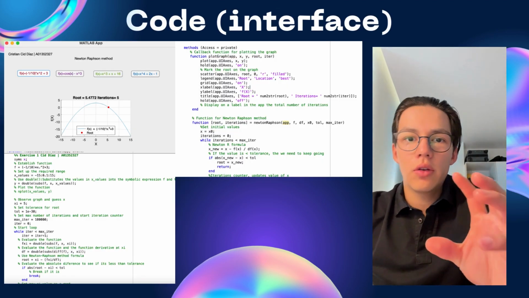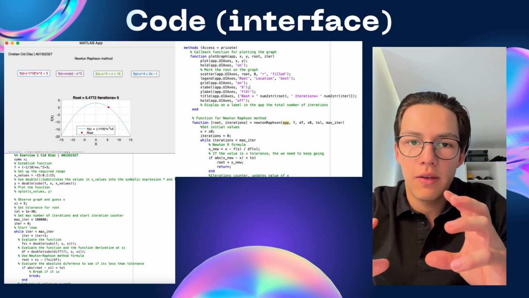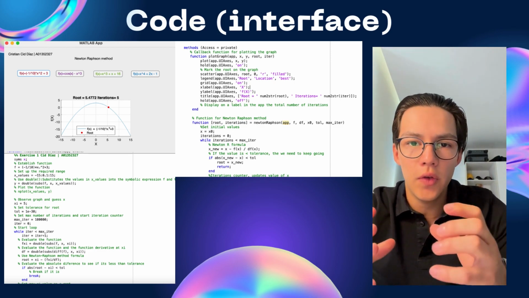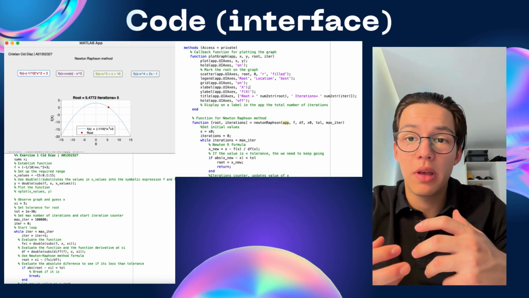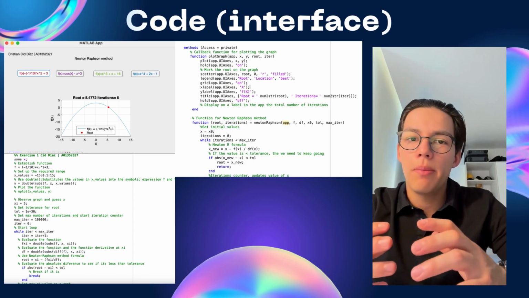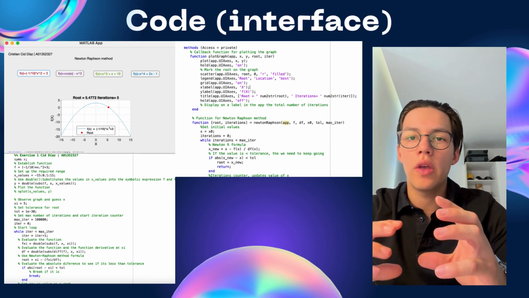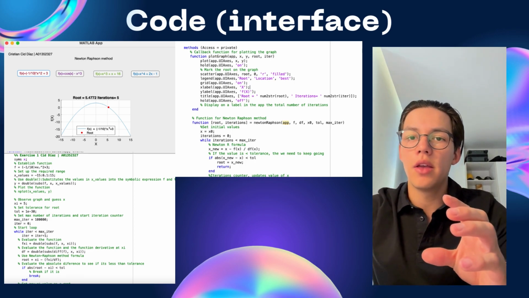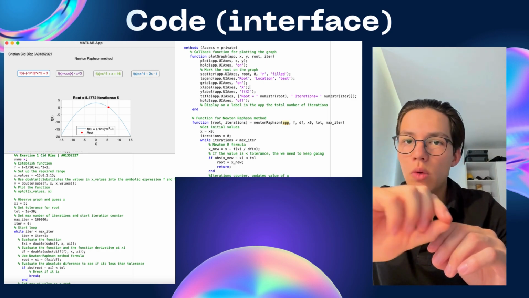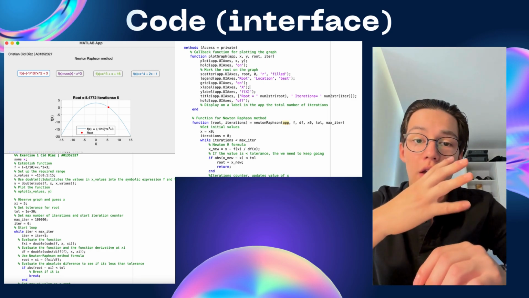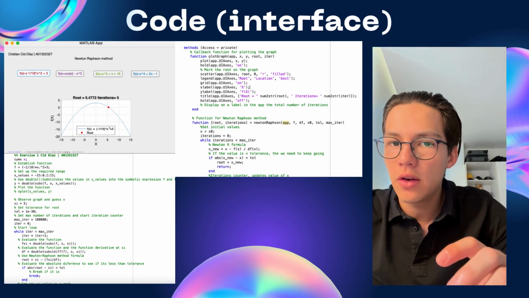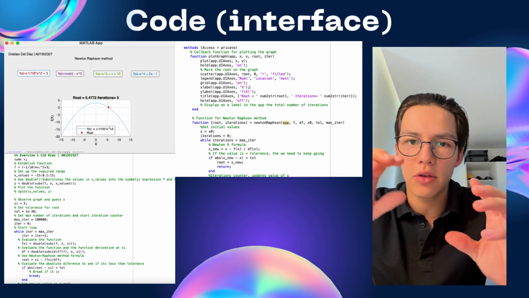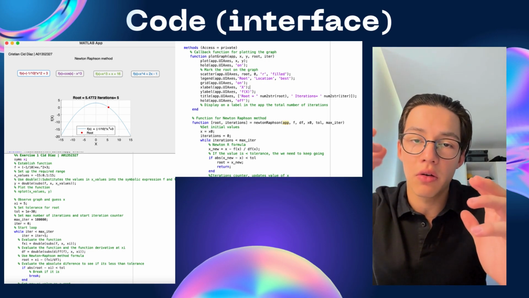Okay, so another very important part of this activity was that we have to do an interface, which in the beginning seemed like it was going to be a little bit hard or very long too, but it is actually very easy. So in the app editor in MATLAB, you just drag out the elements that you want. So for example, in here, we have 4 buttons and 1 graph. And so, for example, you can see here in the code that at the beginning, you plug in the functions that you're going to want to use.